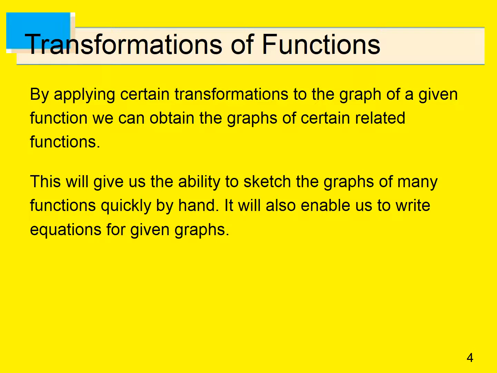By applying certain transformations to the graph of a given function, we can obtain the graphs of certain related functions. So, you got old functions, and then you're going to make new functions. This will give us the ability to sketch the graphs of many functions quickly by hand. That's big. And mentally, that's even bigger. It will also enable us to write equations for given graphs. So, we can go back the other direction. We can see a picture and write the equation, just as we can see an equation and see the picture.